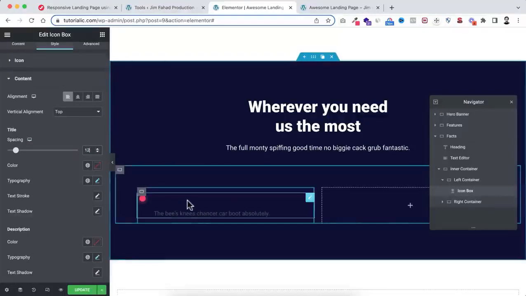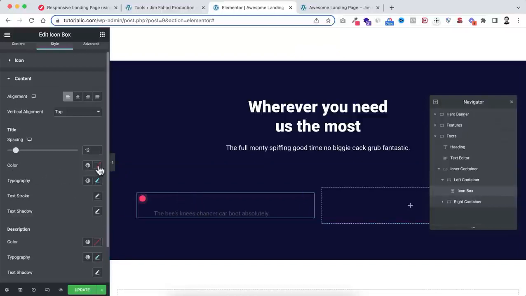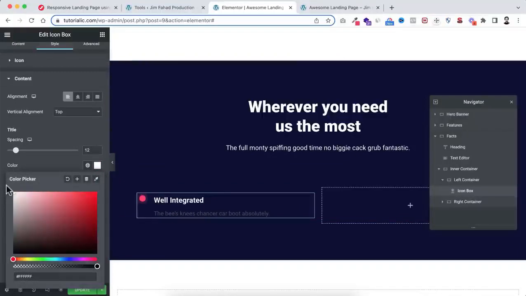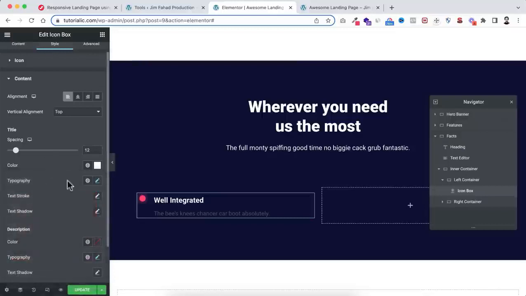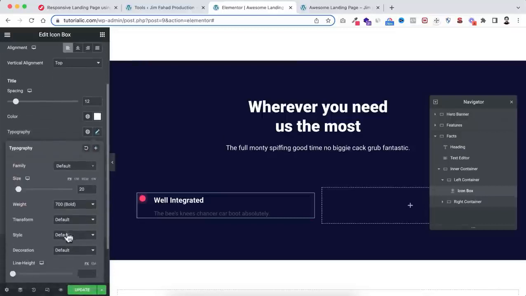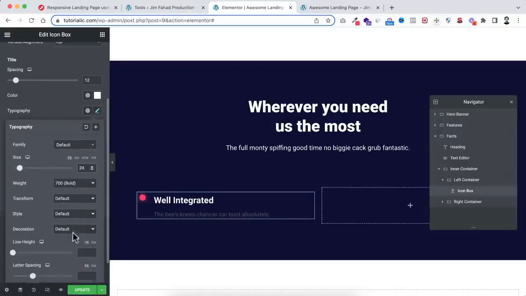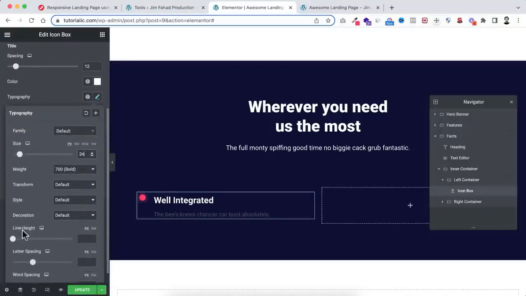And you see here we cannot see the title because we need to change its color from here. So from this place, let's make its color white. And also I want to increase the font size, so from here let's make it 24 pixel instead of 20. And also I want to reduce its line height, so first of all let's select it in EM, and here I'm making it 0.5.